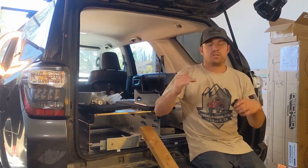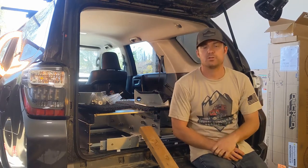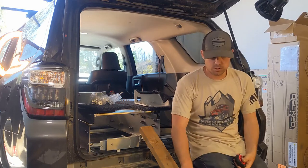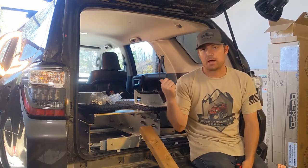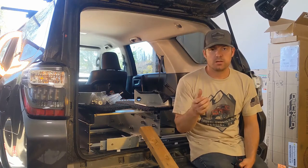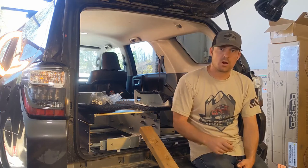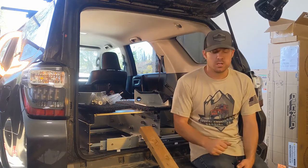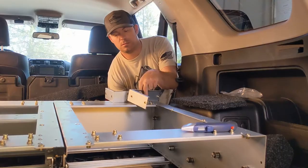Alright, so after playing with the side wings, looking at the drawer system, it looks like we need to come up about 1.5 to 2 inches. So what we're going to do is use a 2x4, that's what the manufacturer recommends, beneath that back rail. And so we'll put that under there, use this as a spacer, and then once we get it all spaced out properly, then we'll go ahead and drill our holes through the 2x4, through the metal, and be good to go.